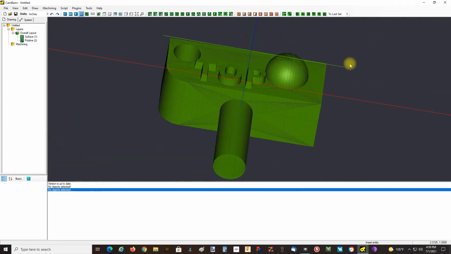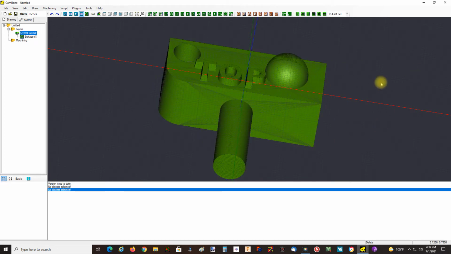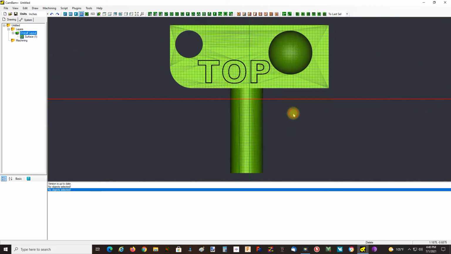So if we were working with a piece of stock to make this part, we could program it as stock surface equals zero and then apply our machining operations. That's the basic, help, I can't find my part, or help, my part is upside down kind of thing that you can do. And so far I haven't used any plugins, although there's a massive plugin library available from CamBam users who've developed their own tools and utilities. But in order to do this, I haven't used any of those. This is all just inbuilt features within CamBam to get to this point.